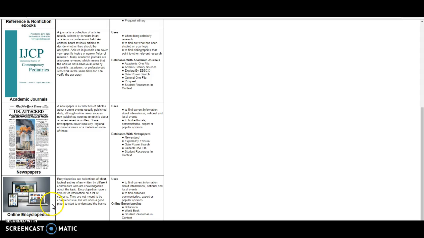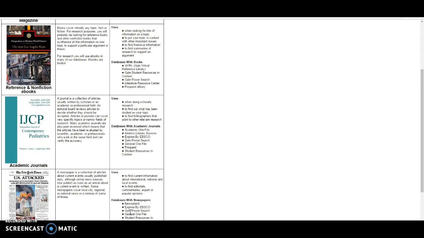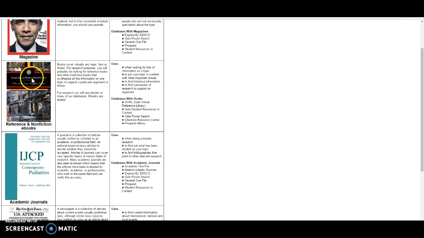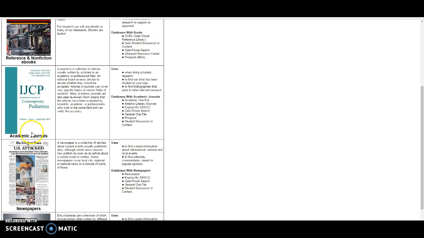Online encyclopedias exist in 2 places. We have actual online encyclopedias, Britannica School and World Book, in our databases, and you will notice that there will be various encyclopedia articles as well in some of the databases. So just know that those exist in those 2 places, and then most of your sources can be defined as either a magazine, a book, an academic or scholarly journal, or a news source or newspaper.